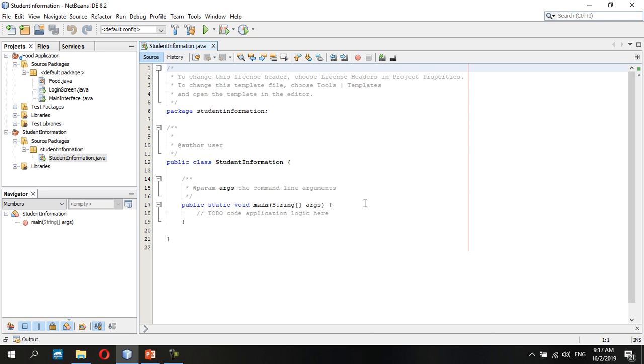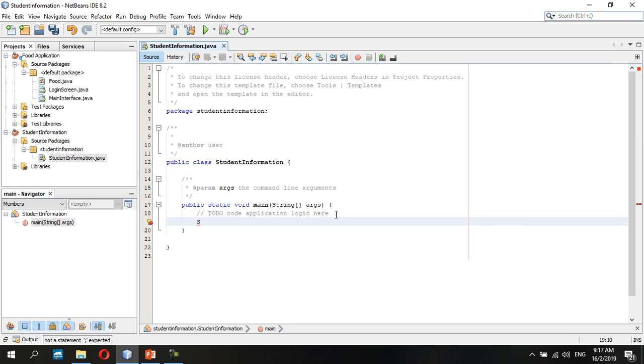Alright, so once we have this, in structured or procedural programming, normally when we like our program to store user information, we can request the information from our main method.